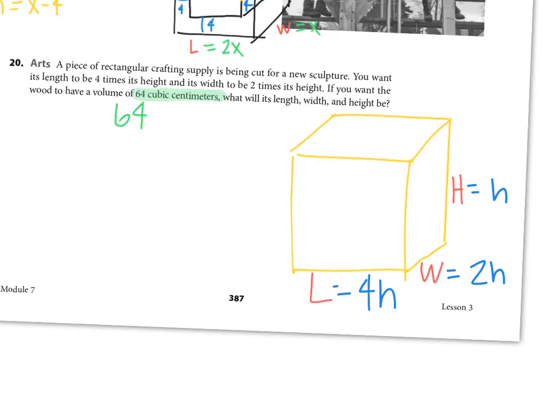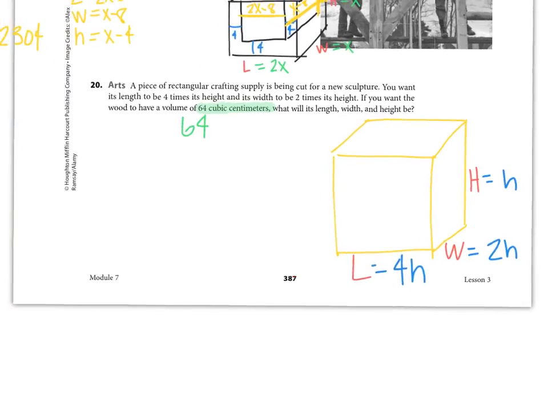So you can use h's, you can use x's, you can use a's, b's, c, d, e, f, g, h. I wouldn't use i's because i represents something completely different. Eventually you'll learn that e also represents something. It's a number too. Welcome to the world of math where we use letters for everything.